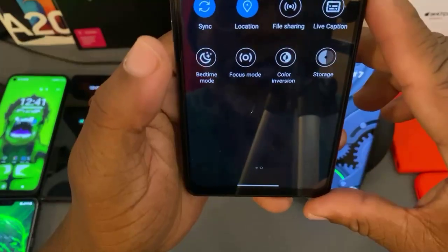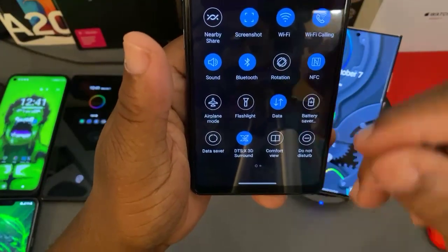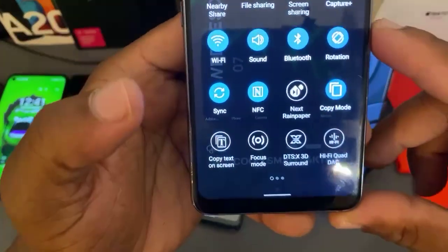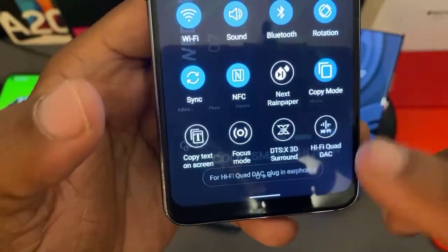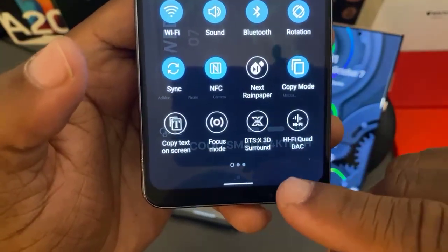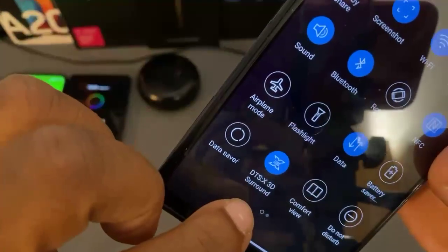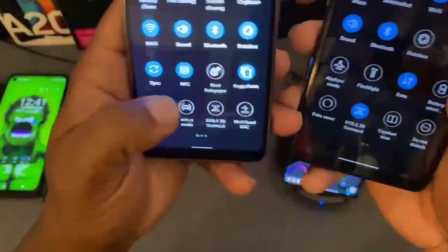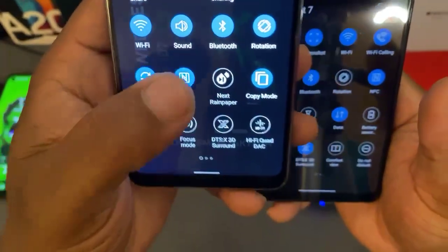And back then they had two. Now you're not getting that hi-fi DAC like you're getting on this device, because this gives you the hi-fi DAC, and you see the hi-fi DAC right here. Once you turn this on, this only works when you put on earphones and such. It sucks, but right here, do you see how this is off? But on here, you got it on. Ain't that crazy? You see how things changed over the years? Like, for real, man? You can't turn this on? You have to have earphones at that time. So yeah, that's the difference.